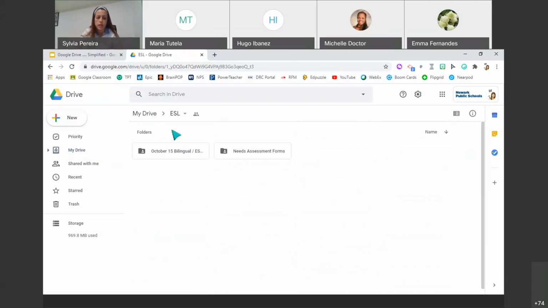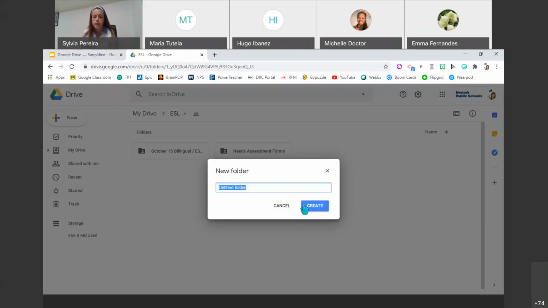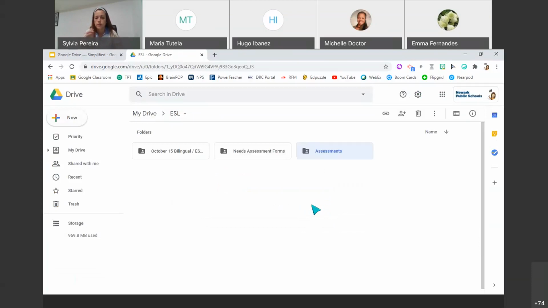Now I already have 2 subfolders. If I want to add another subfolder, I would click add new folder. It's going to prompt me to name the folder. So I can just say assessments and click create. And then it creates another folder for me, right?